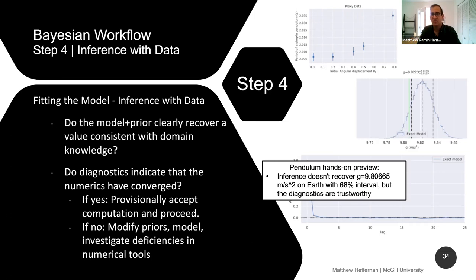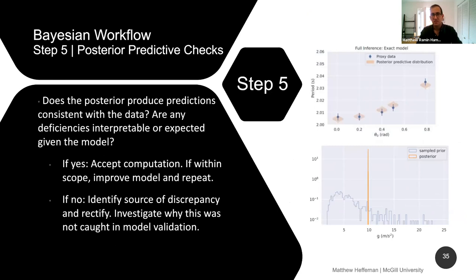So now we can move on to step five and then see if we can identify anything systematic. So step five is posterior predictive checks. And we take draws from our posterior, run them through our model, and plot that distribution. And what we see here is that outcome, just similar to the plot we used for the model validation. And you see that these distributions are pretty close, actually, to the data here.